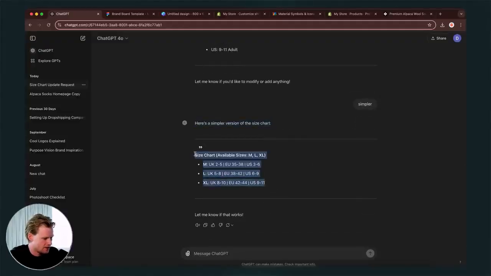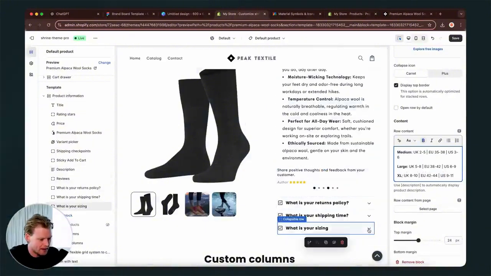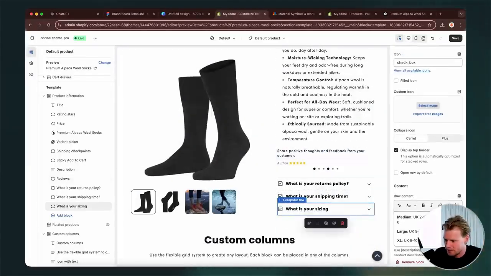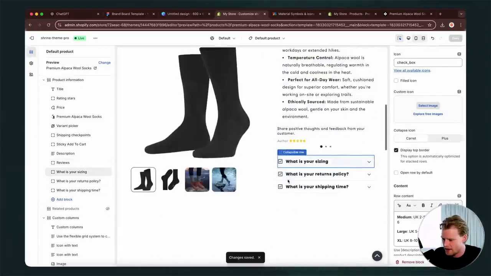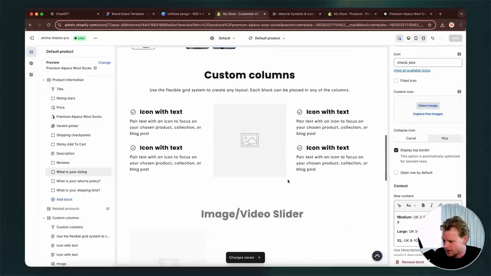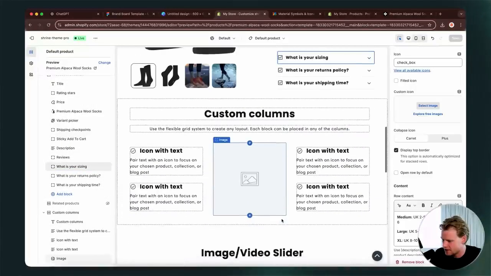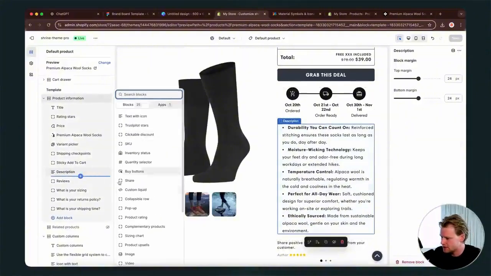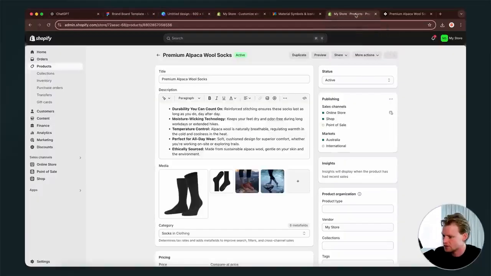Cool. And now I can just copy and paste this into here. Sweet. And we can click there. Nice and simple. I might want that on the top actually. We can just drag up, click save, and that should be sweet. I'm also going to add the sizing chart down here, as I said, but that's all looking pretty good. I actually just want to thin out this text a little bit. It's just too much. It's going to be in the actual product itself.